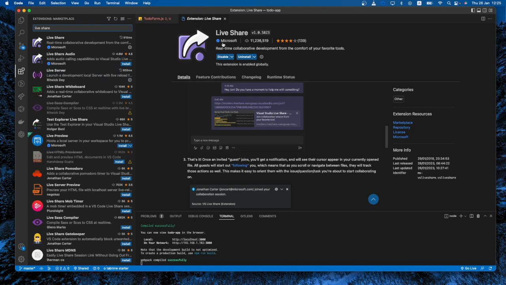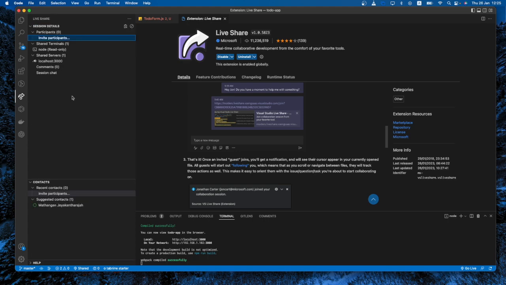After installing the extension in your VS Code, you can see an icon which pops up in the right corner. By clicking invite participant, it is straight away shared with your mail, and you can get an invitation link from your mail and send it directly. Or else you can just click on invite participant, and then you can see a pop-up that your invitation link is already copied.